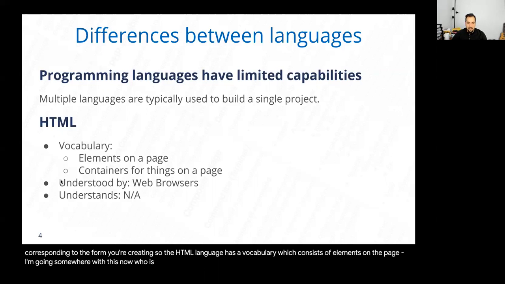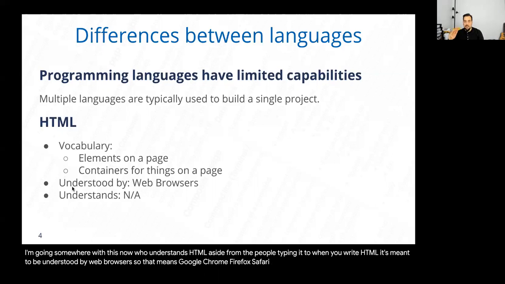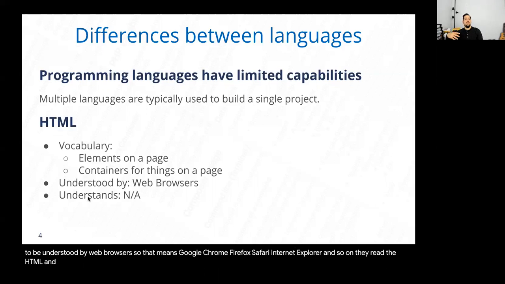Now, who understands HTML? Aside from the people typing it, when you write HTML, it's meant to be understood by web browsers. So that means Google Chrome, Firefox, Safari, Internet Explorer, and so on. They read the HTML and they use that information to build a web page, to present a web page.